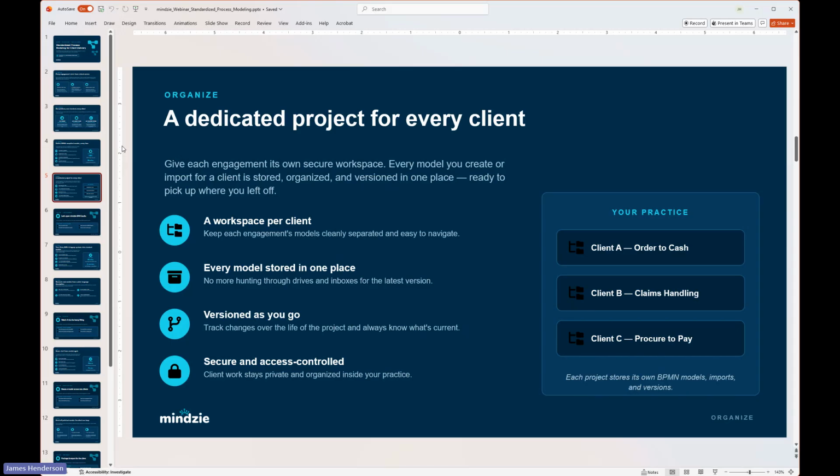If you've ever worked, and I'm sure you have, on many different client projects, you'll know that sometimes even when you deliver the package, they quickly lose it, or they quickly forget where it went, and they come back to you and say, can you resend it? You're able to package up the entire project, deliver it to the client, and give it to them so that they have access to it again. So nothing gets lost, everything stays standardized, and everything is stored in one consistent platform for you.